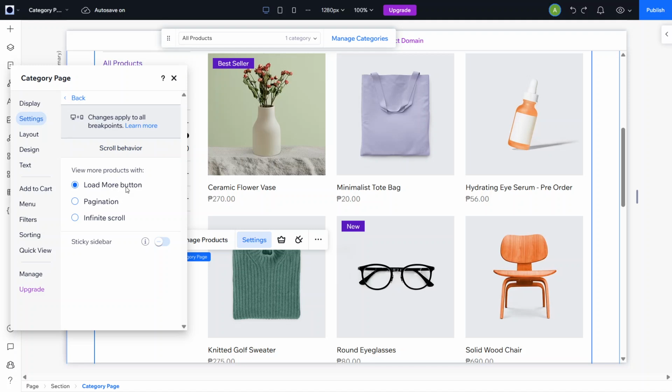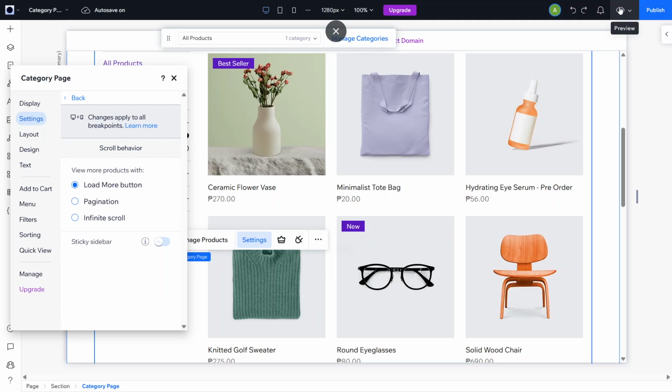A quick tip as you set this: if your grid is connected to your store's product data, the Load More control will respect your grid's item limit per batch. That helps you balance performance and design. Also, if you don't immediately notice the button in the editor, try viewing the page in preview where the live behavior is easier to see with real product counts.